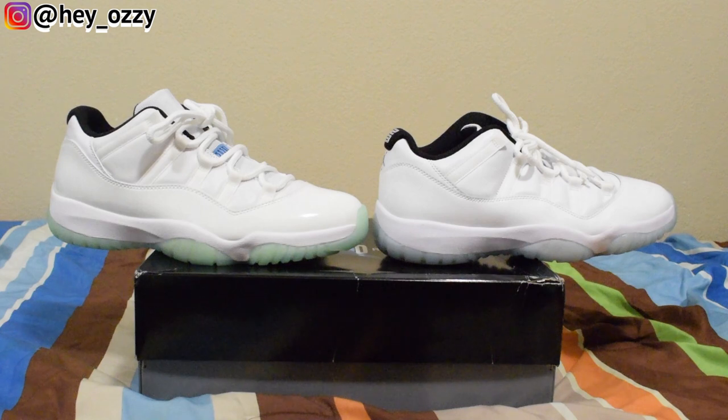I'm going to give you guys about 5 seconds to pause the video and leave your comments. Alright, since you guys are still here: the shoe on the left is the fake one and the shoe on the right is the real one. You're probably like, how can I tell? Well, let's go ahead and get into the analysis and breakdown.